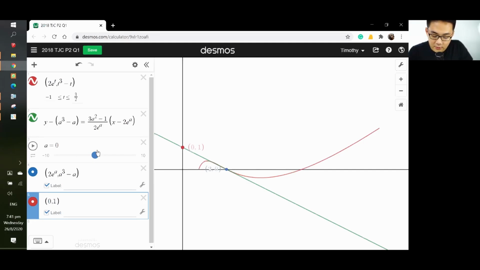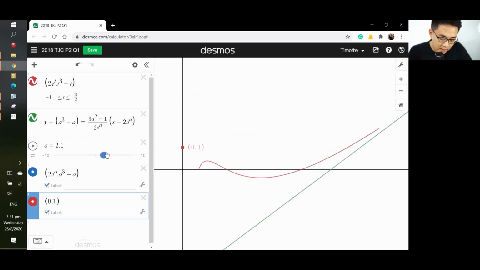Oh, actually I could find a using decimals, which is a equals to 0. Easy peasy. But you can't do that in the exam. So the question now is how do you actually find for that? I think that's about it, right? There's no other point here, right? Yeah, there's no other point.